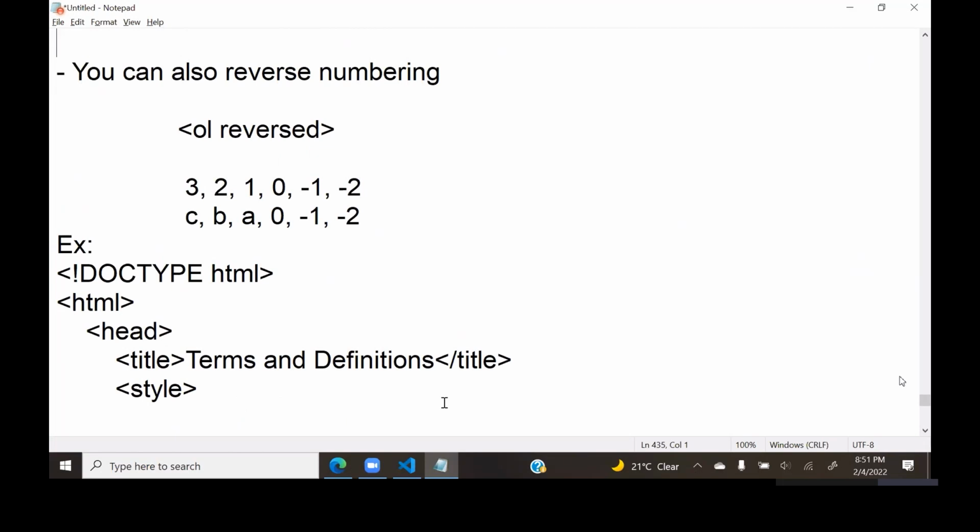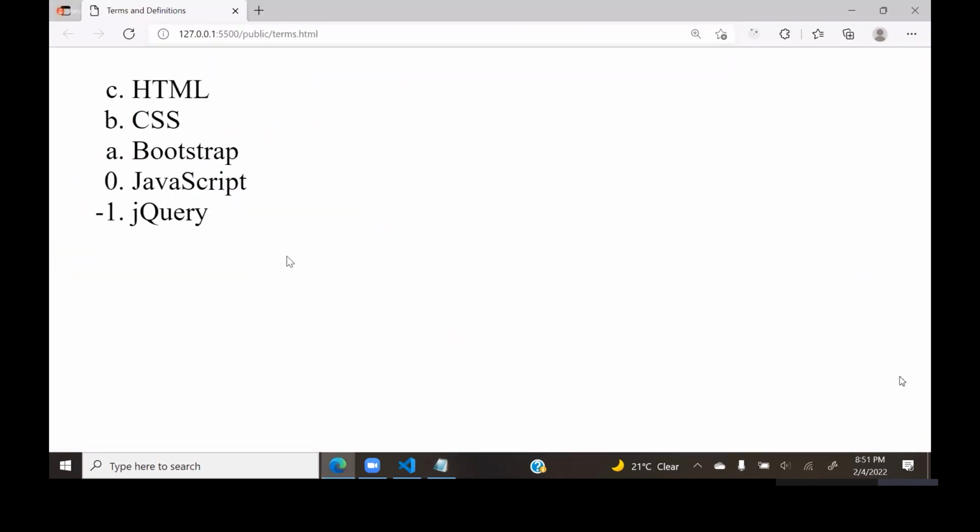You can even give regional language numbering also: Hindi numbering, Telugu numbering, Tamil numbering. All this is CSS. You can put different symbols, in a circle, in a square, in different presentations, all with CSS. As of now, we just need to know how to write an ordered list and what the attributes for that ordered list are. Now this ordered list has many presentation styles, we will see them.